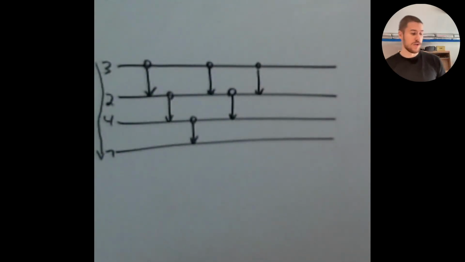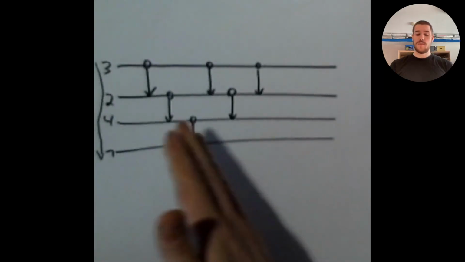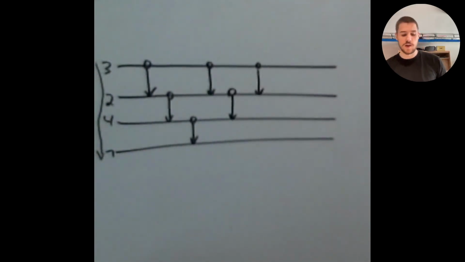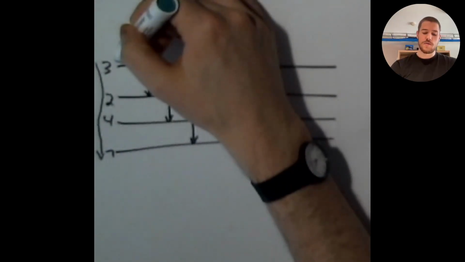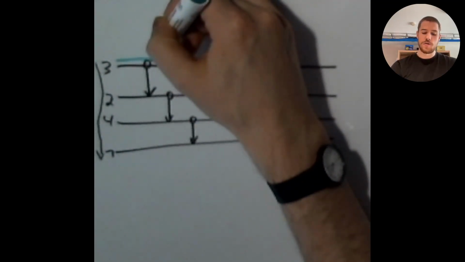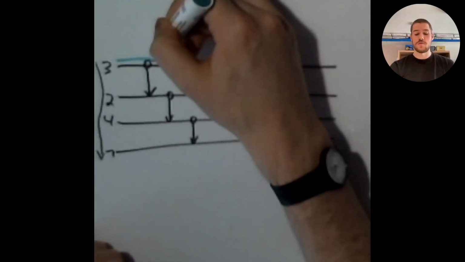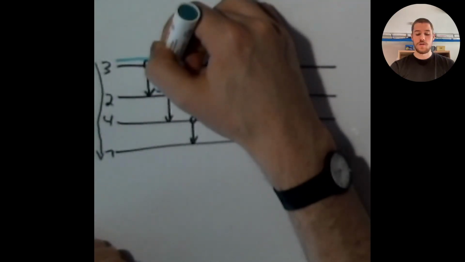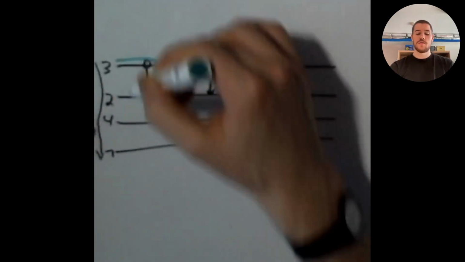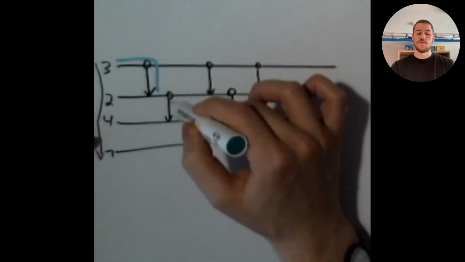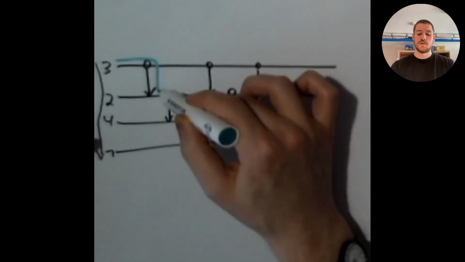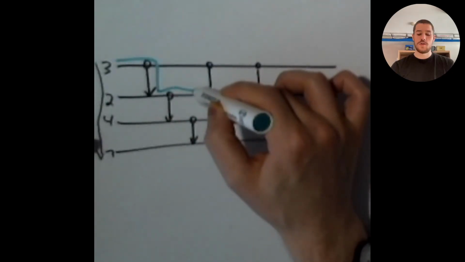I'm going to do a better one in a moment, but let's think about how this works in this concrete example. If I'm the 3, then I'm going to draw with colors. Where does the 3 go? The 3 would say, oh, I'm larger than the 2, so we want to go down. Okay, we go down. I am not larger than the 4, so I'm going to skip this one and go further.